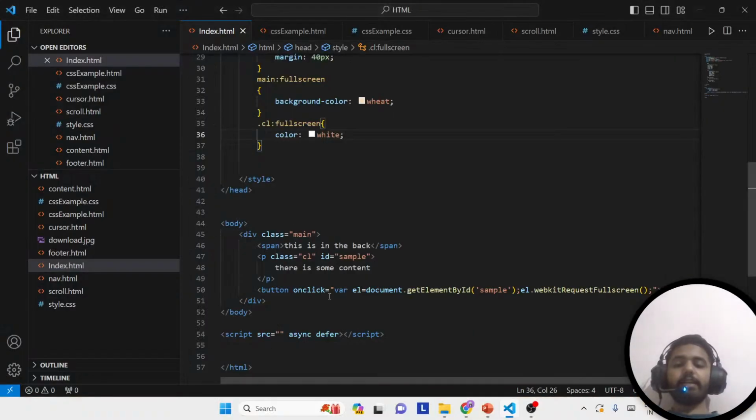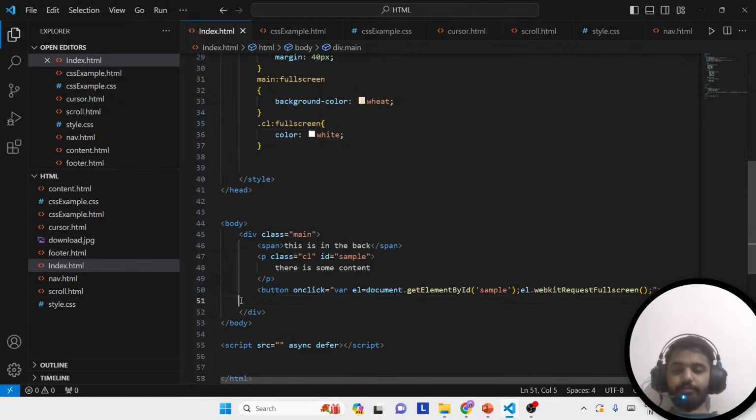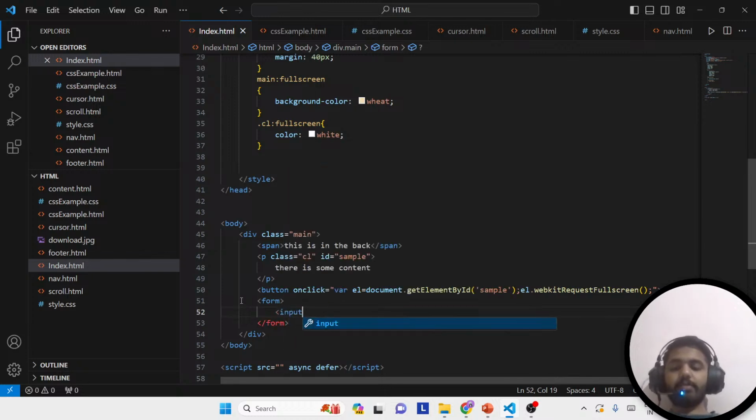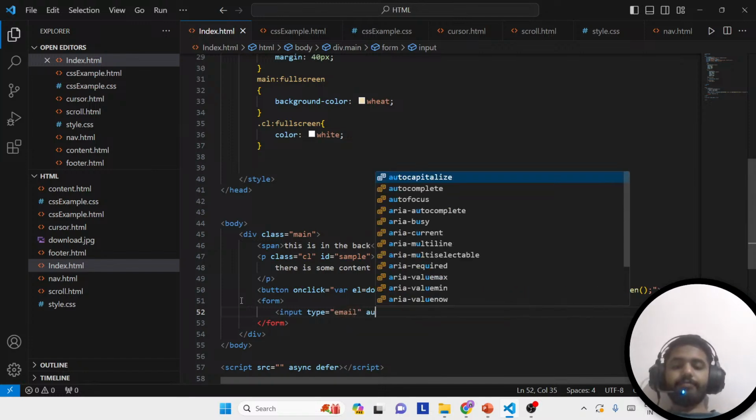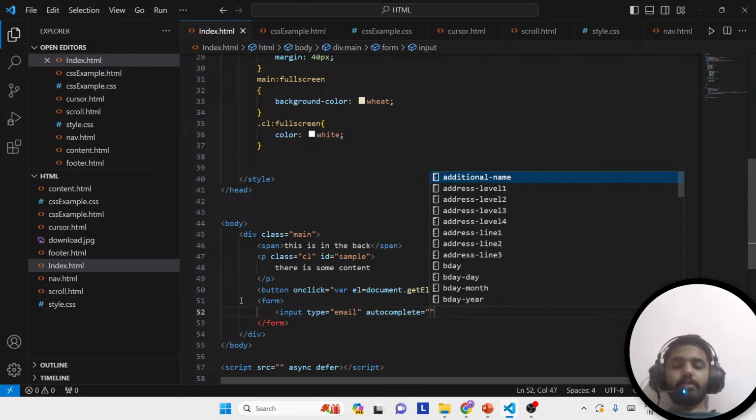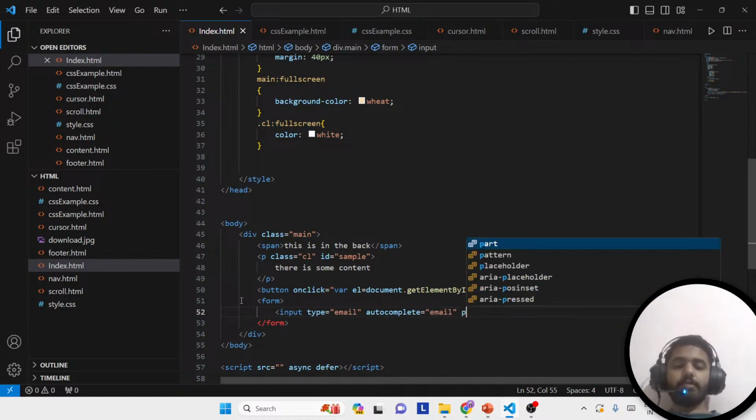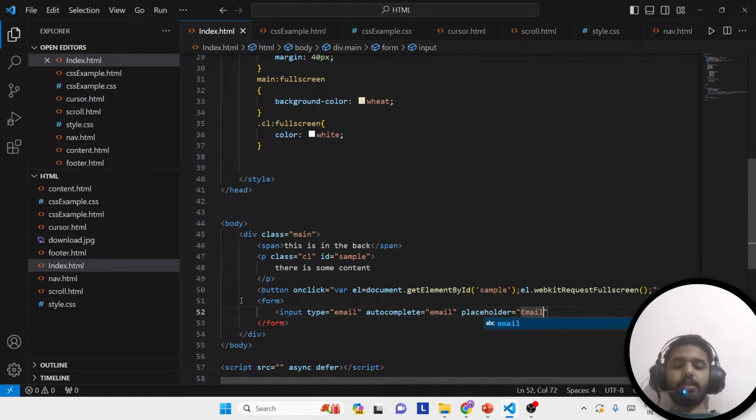Let's say you are creating some form. Inside it, let's say you are creating some input box. Type, let's say email. Say autocomplete is your email. Let's say placeholder is email.